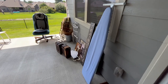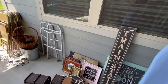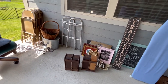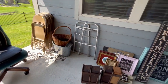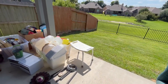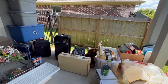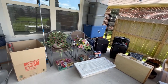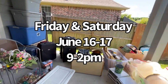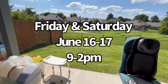There are even things outside on the back patio. You can see why we're going to have to limit how many people can come into the house at one time because it is so full, so please be patient. There's a lot of artwork out here, some folding chairs, lots of Rubbermaid and Tupperware containers, some suitcases — it's a variety of things. Our sale is going to be Friday and Saturday from 9 to 2 both days, June 16 and 17. We are up here in Montgomery and the address will be live Thursday morning.